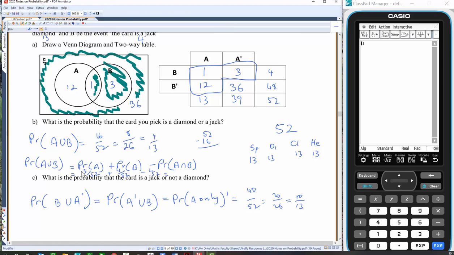Now let's work that out. We've got 17, 16. 16 out of 52, which is equal to 8 out of 26, which is equal to 4 in 13. Notice how we got exactly the same answer, okay? So we can use the addition rule to get that quite easily, or we could use these pictures or Venn diagrams or two-way tables to get exactly the same answer. And that's why I say there that the addition rule is nothing fancy. It's the formalization of what you're kind of doing already.